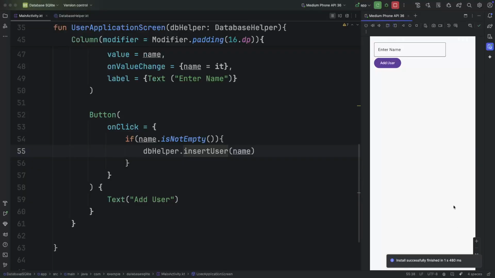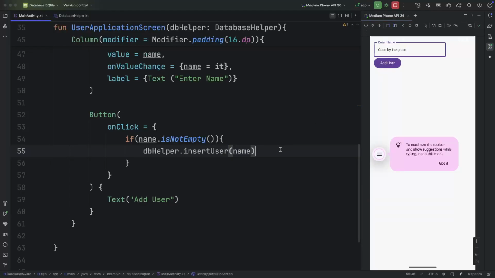Okay, so my emulator is now running. Remember that at the moment, on screen, we haven't added anything for it to display. So we're not going to get anything displaying right now. But what I'm going to do is enter a name inside. I'm going to enter, let's say, Codeby. We're going to say Add User. Now, when we add the user, it's telling us nothing, because we haven't actually put anything in place for it to return us any type of information. So how do we know if our database is actually working? Well, for that part, I'm going to do it in the next video.